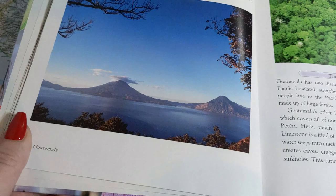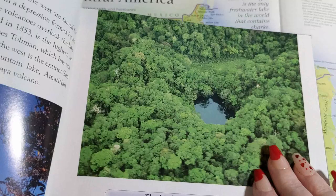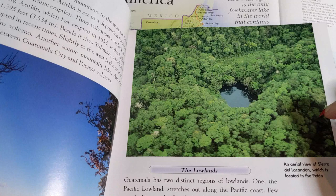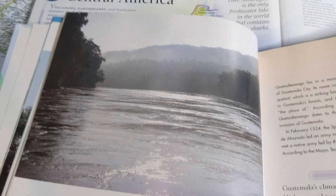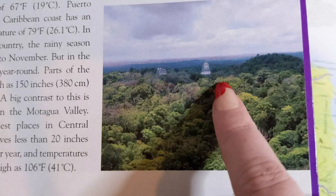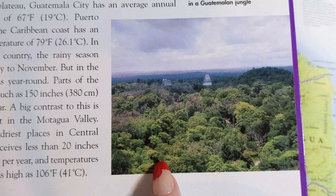The beautiful rainforest from above. This is like the pictures I was telling you about, where you get a picture and all you see is trees, and then they digitally remove them and it's just a whole city right there. It's a really interesting show. It's one of their mini-series. Anyway, one of the many rivers. Is this the one? I believe that's up here. On the border of Mexico. And look, that's Tikal. On my community tab, I do little picture spoilers so you can guess what country's coming up next. I really wanted to find a picture like this where you see the forest and then just a tiny little pyramid in the distance. But I did my best.